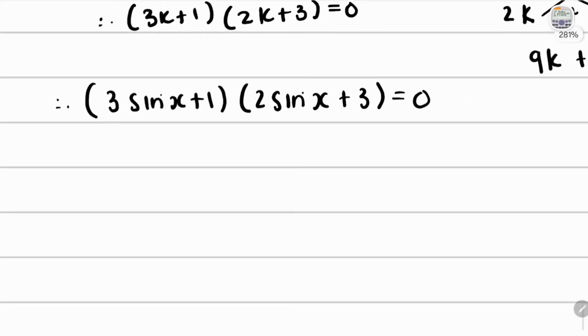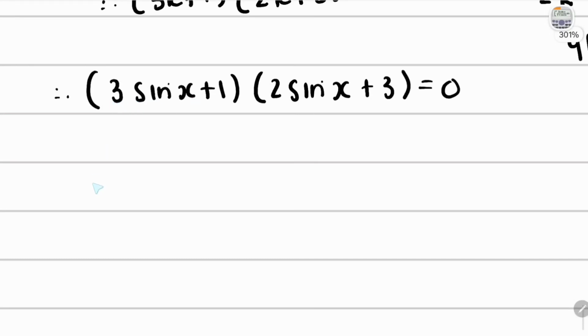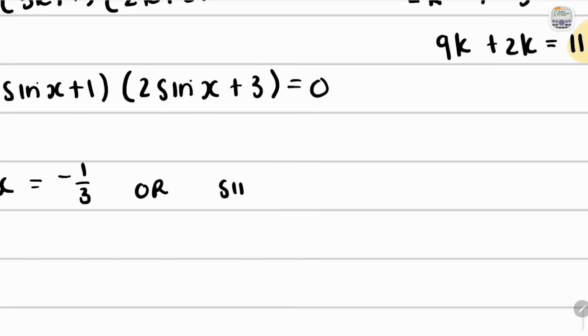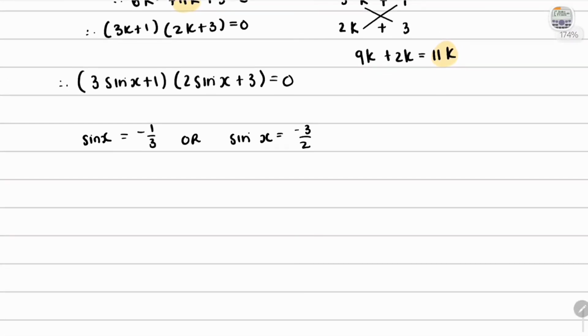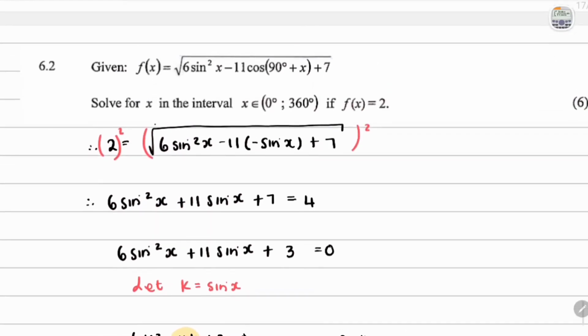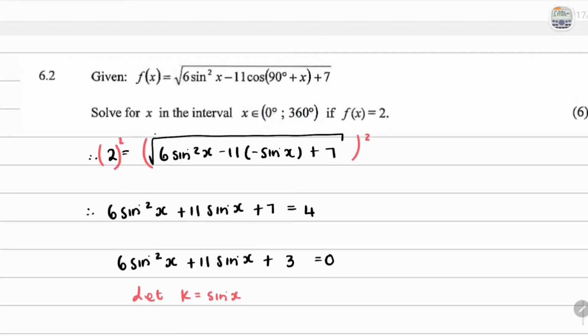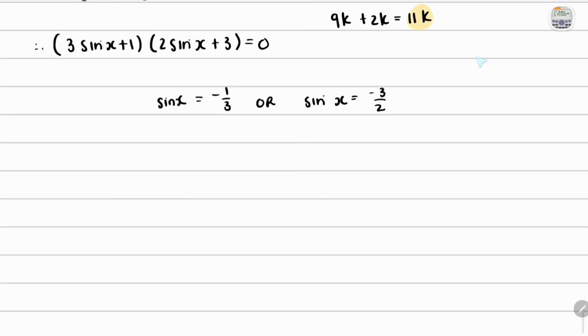And now we can finally solve for x here. So here that would be 3 sine x, and you have to take the 1 over, giving you a negative 1, and then divide both hand sides by 3, giving you negative 1 over 3. Or sine x, when we do the exact same thing over here, would be equal to negative 3 over 2. Okay, so this is what we have, and now we just have to solve for x. Now, keep in mind the restrictions they gave us with x. They told us that x goes from 0 degrees to 360 degrees, so keep that down.